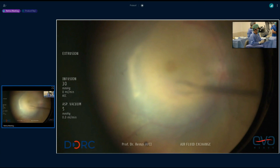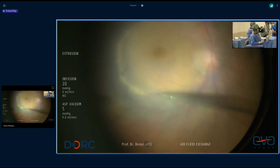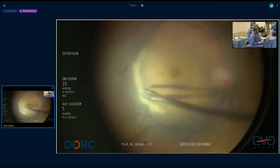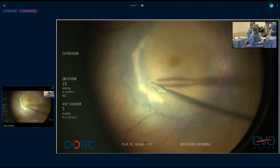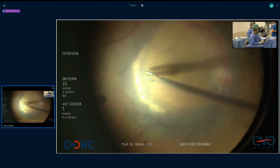We already finished the crescent area. Now I will lift the ILM from the surface of the retina, but we need some more. It's interesting how people create flaps like this — you're creating a large temporal opening to maximize the flap size. The only disadvantage is that you're having to do a lot of pickups in the temporal area, where the nerve fiber layer is thinnest. But it's certainly creating a very large hinged flap.